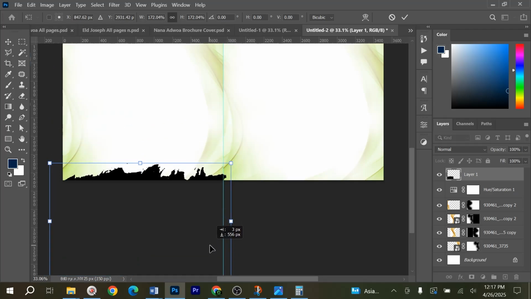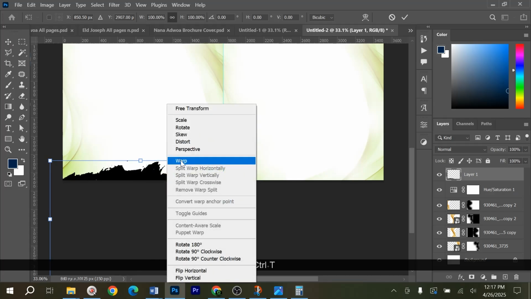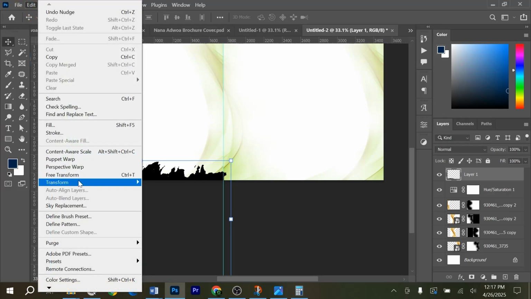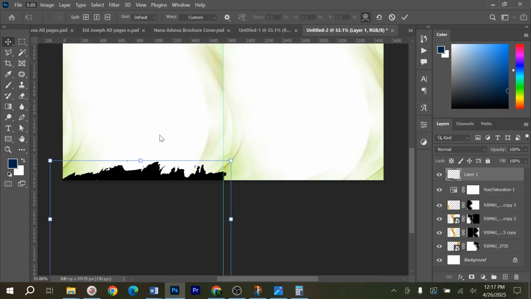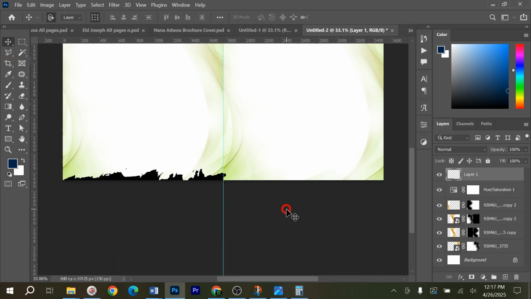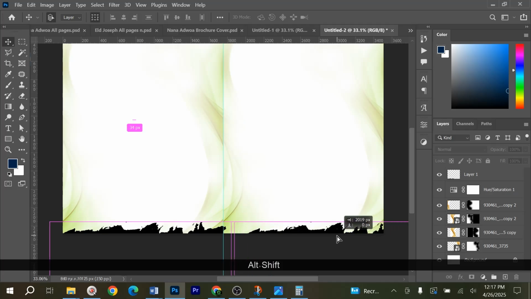Okay, all right, so we have it set now, but here is too much, so let's add something to it. So when you have the image selected, go to edit and then free transform, select the warp, and let's bring here a little down. That is what is causing it. So when you are done, click on OK. All right, let's make a duplicate to this section.